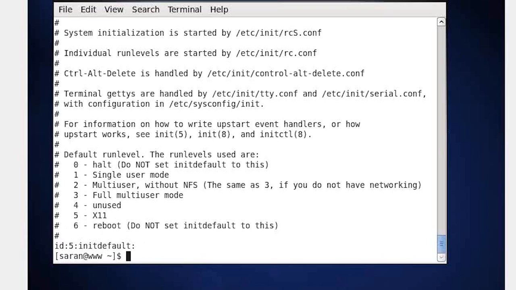I'll talk more about how these run levels work. That means when you do an init space 3, what exactly happens in the background, and what files are being triggered. What exactly does your system do when you do an init space 3 or init space 6?